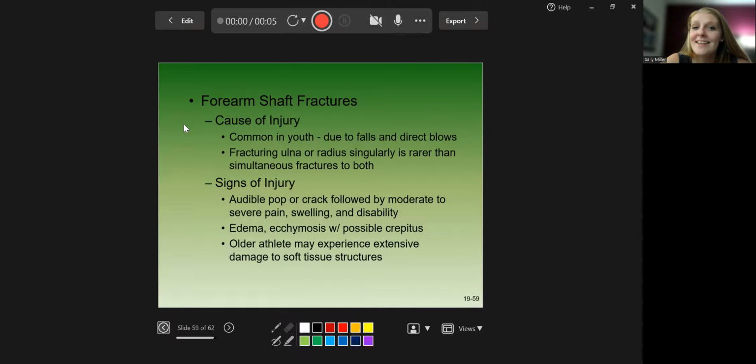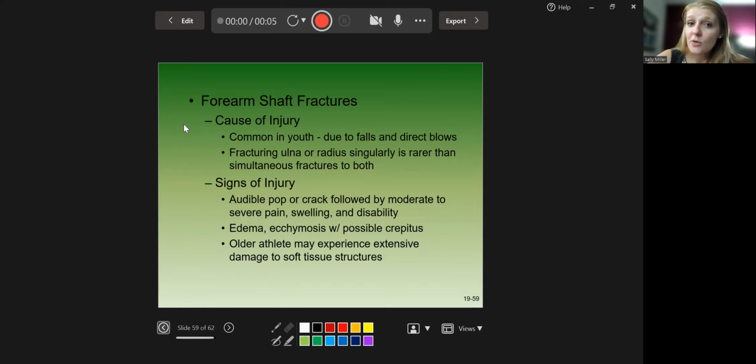But we see kids especially have a lot of forearm shaft fractures just because of falls. You're climbing trees, you're jumping out of trees, you're wrecking your bike, you're fighting with your brother, just things happen. And if you're sticking out your arm to try to catch yourself, again, that mechanism may be a fall on an outstretched hand. If that force is coming down and something lands on you, pretty easy for that forearm to break.